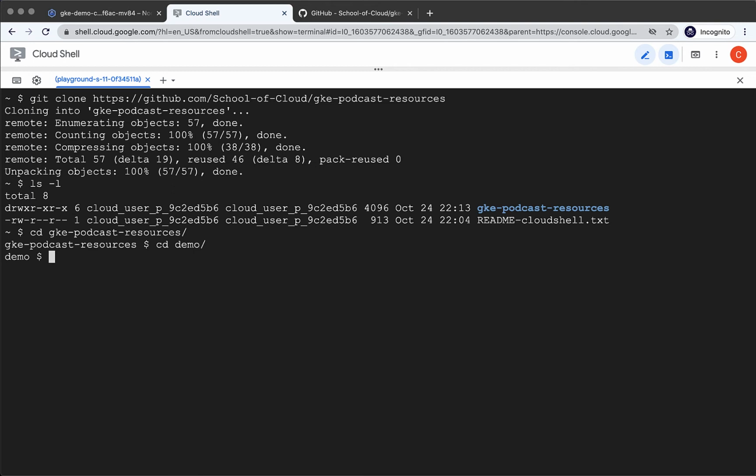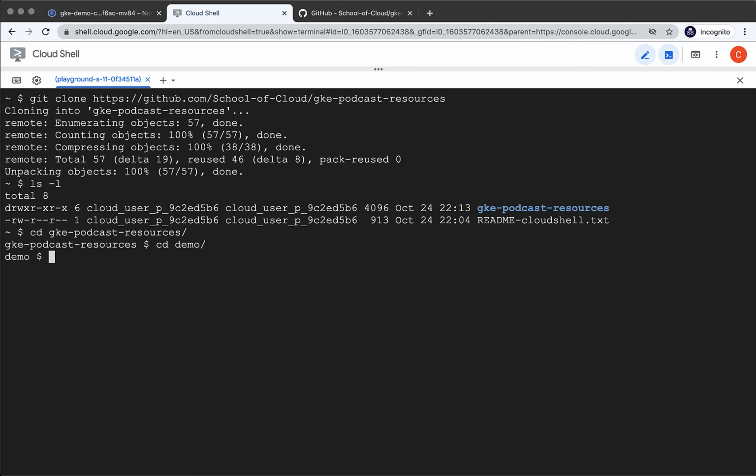So whatever project you're using in Google Cloud, / the name of the application, and then colon the version. So not too different to before, but before we had Docker Hub. This time we're using gcr.io, which is Google Container Registry.